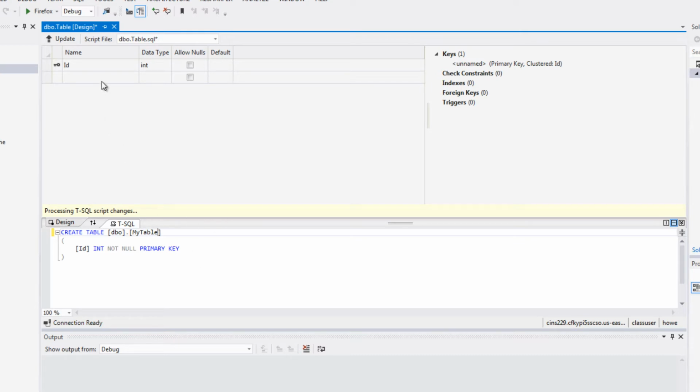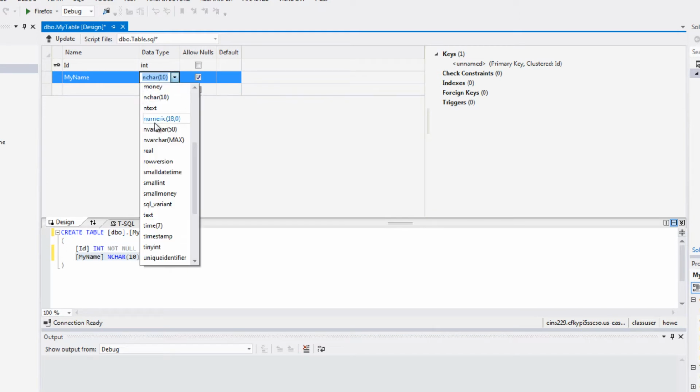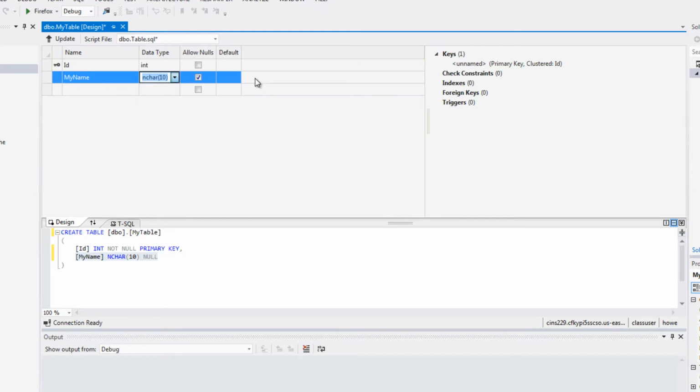You can call it whatever you want. Then we can come up here, we can add columns. It's already added a primary key for us there. Let's add a column called name. We'll give it a type of varchar.